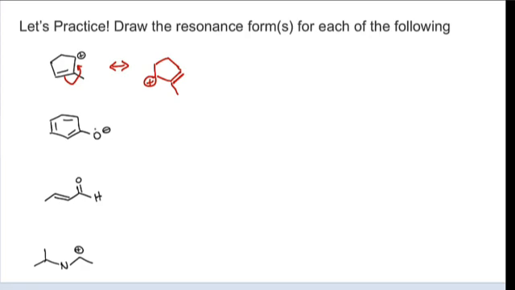And that's it there. The second structure, we have some lone pairs on oxygen missing. Let's draw those in. One of those lone pairs is used to create a carbon-oxygen double bond. And then once you make a bond to this carbon in the ring, you have to break a bond from it, because otherwise you're violating the octet rule and creating a hypervalent carbon atom. We can't have that.